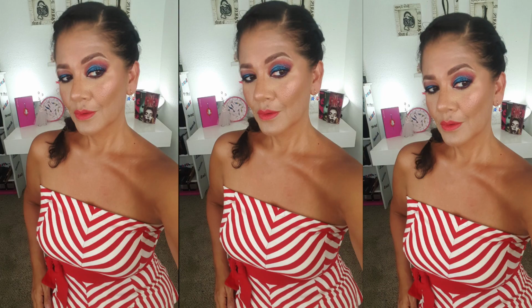And let me show you the shirt that I have on right now. This is what I have, it's just a little tube top. And I might wear it with maybe blue jean shorts.